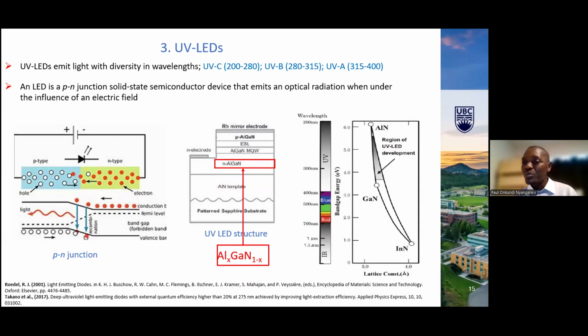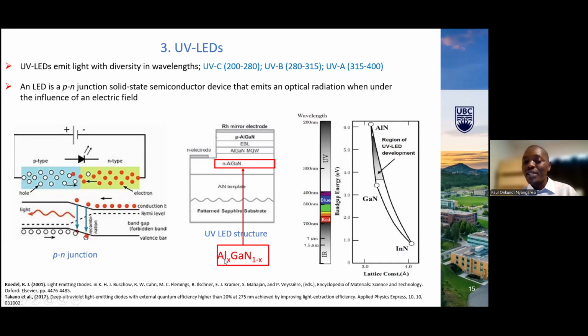So the more aluminum you put in, the lower the wavelength you get. But the challenge is that the more aluminum you add, the more you destroy the material. The material quality becomes very poor. That is why it is hard for now to get UV LEDs of very low wavelength, like 200, 250, or 220 nanometers, because of poor material quality, which we cannot avoid when we are adding the aluminum.